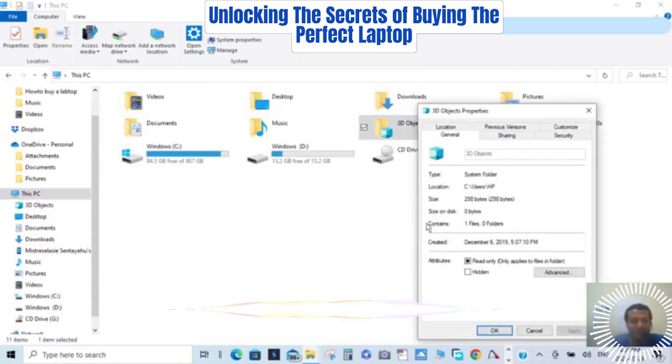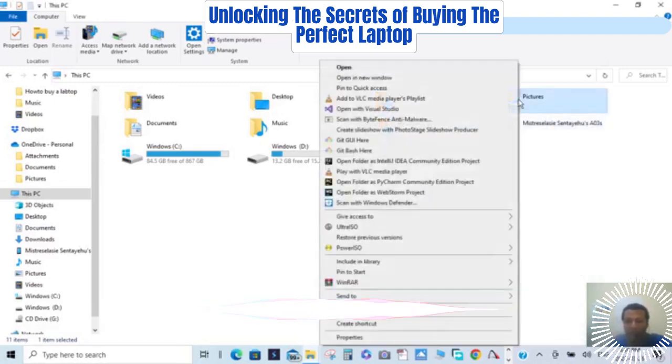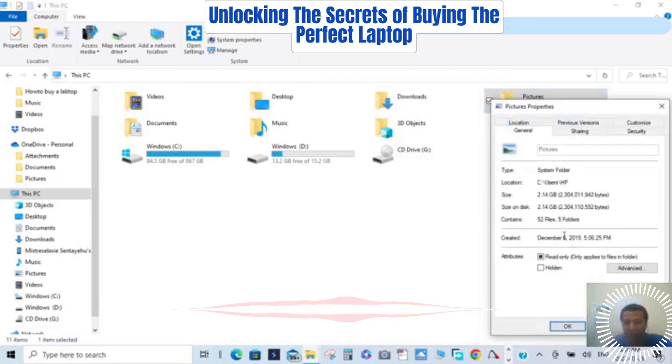Okay, just to check, for example, this was created December 6, 2020. Let me check another, for example, the picture properties, December 6.